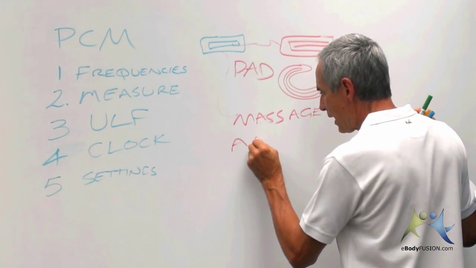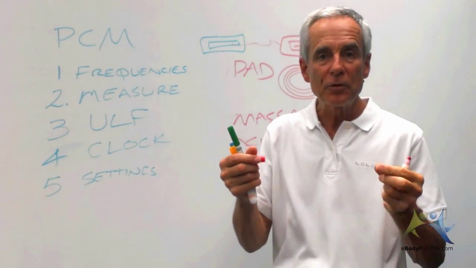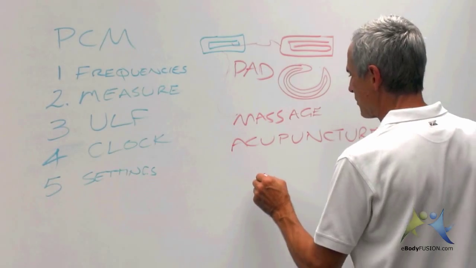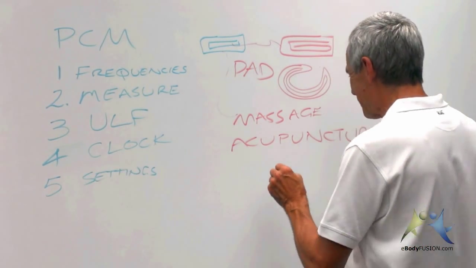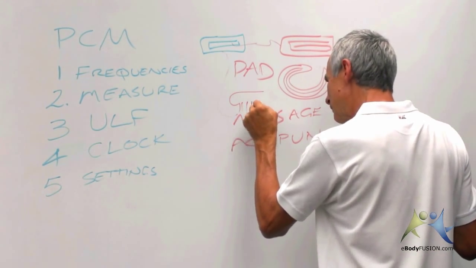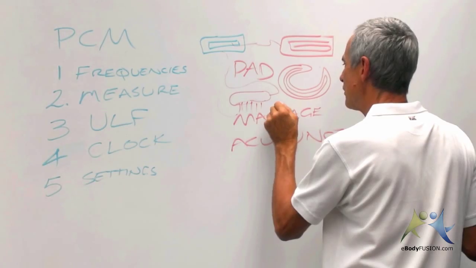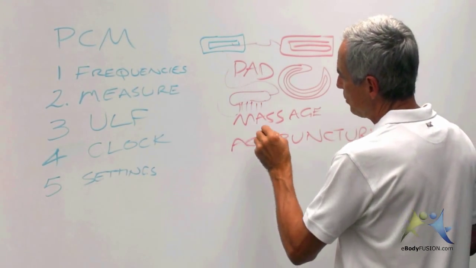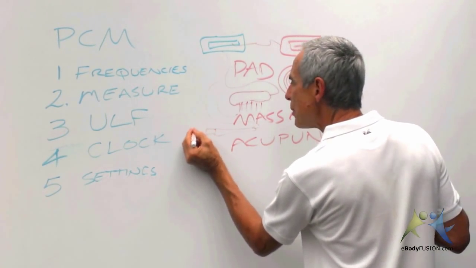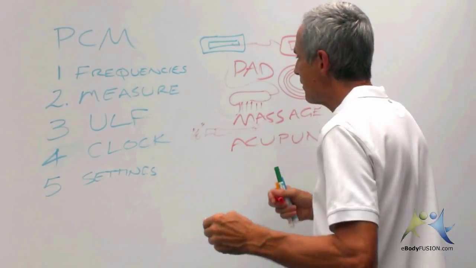And then we've got what we call the acupuncture probe for doing very detailed work and cosmetology stuff. The massage set is kind of like this, and then it's got lots of different prongs, and then this goes in, plugs in. And it has another one in the set, there's two of them, which just has an electrode on it. And the acupuncture probe is just a thin little probe with the wire going in, and it's got like a head on it, and this is about an eighth of an inch, two millimeters in diameter. So it's very, very concentrated beam of electricity.